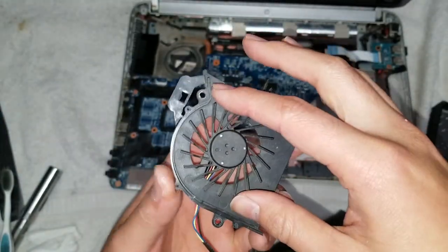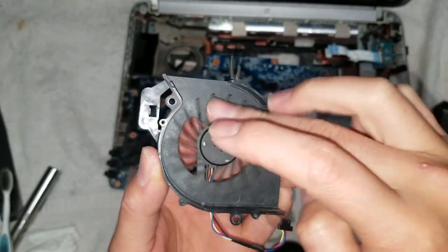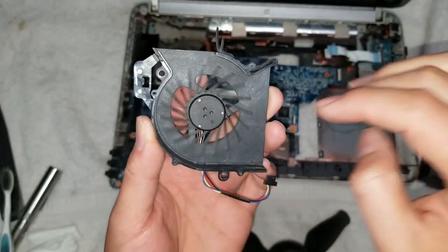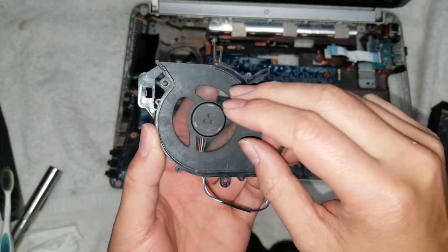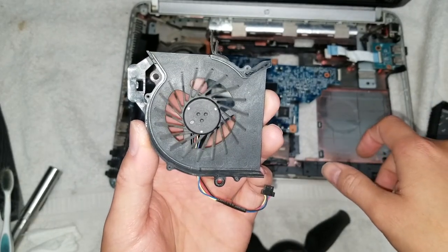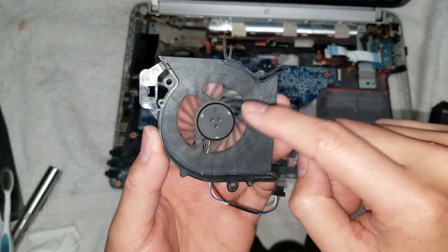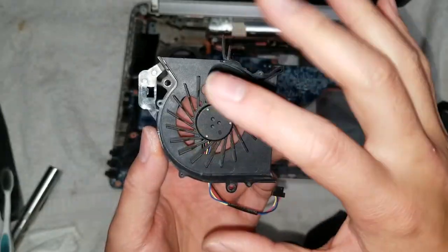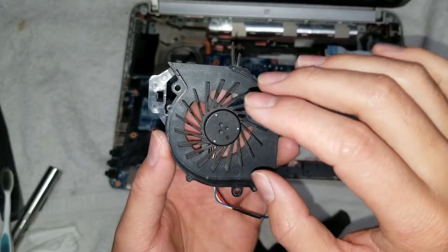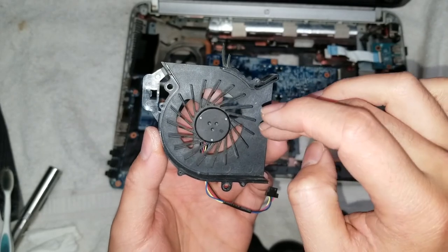Now you can see, before, when I turned the fan, it wouldn't turn, it would just get stuck. But now you can see this is how the fan's supposed to spin. So if you have a computer that's having a fan issue and you try to turn it and it doesn't keep spinning after you turn it, that means the grease is bad. Another way you can tell is after you move it, it'll wiggle back and forth. That means the magnets are able to push it with little effort.